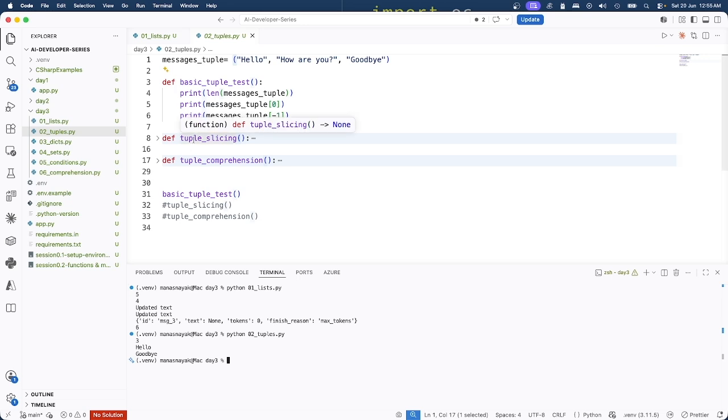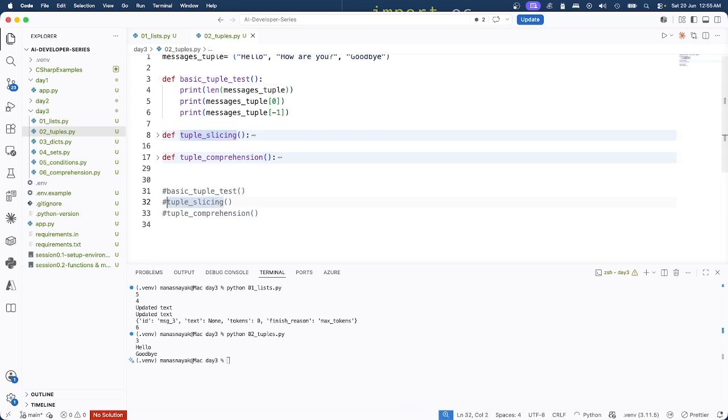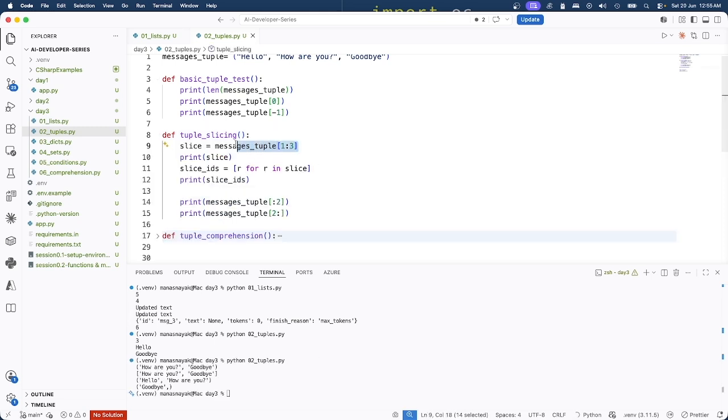Now let's go to tuple slicing. Tuple slicing is again the same format with 3 parameters. The first parameter is the start index, the second parameter is the end index, up to but not inclusive, and the third parameter is optional, which is the step.